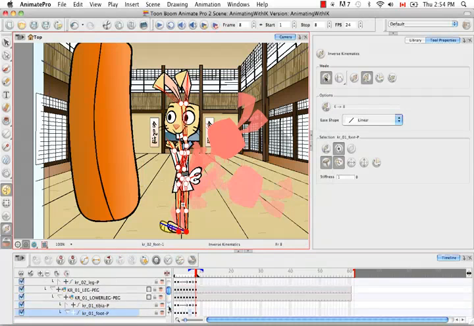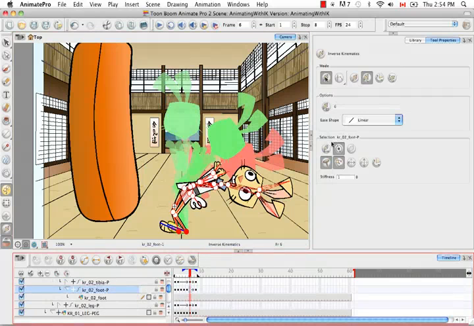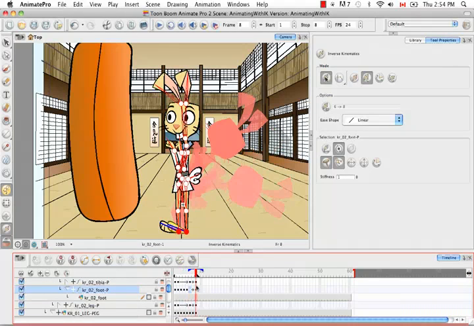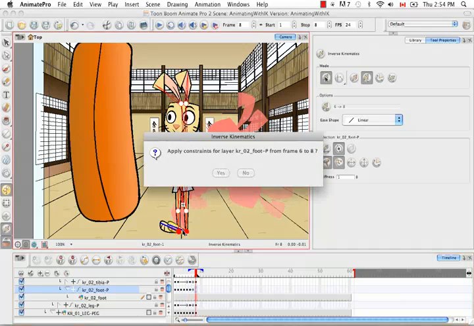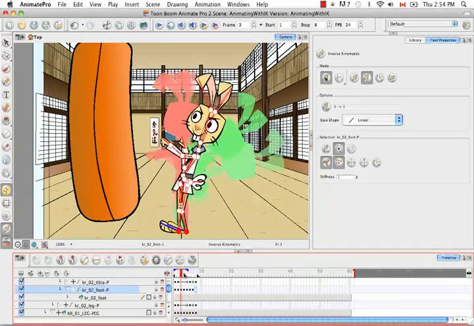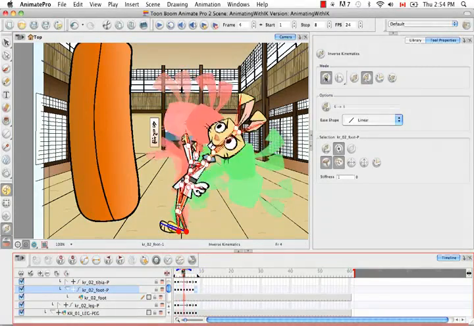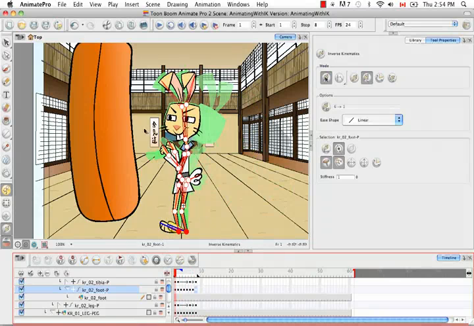And let's do the same thing for the other foot. So it's pretty good. There's a slight tap here, which is a bit annoying, but you get the idea of what you should expect to see.